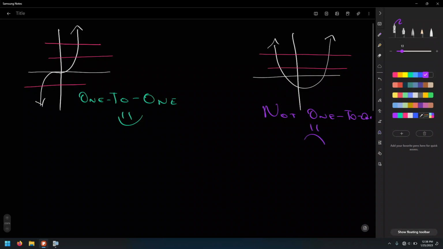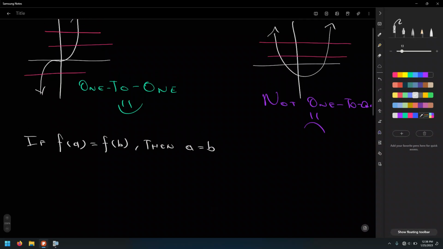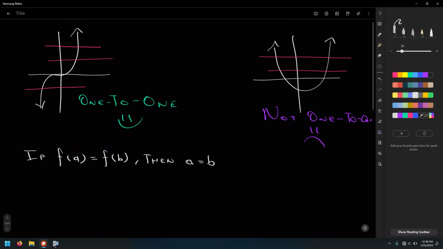All right? So, what does it mean? What's the formal definition, though, for one-to-oneness of a function? That means that if f of a is equal to f of b, then a equals b, right? That's going to be our short version. Let me keep it as short as that. For example, if for some reason you happen to have the same point, well, that means the same a is equal to the same b. That's what one-to-one really means in this case.